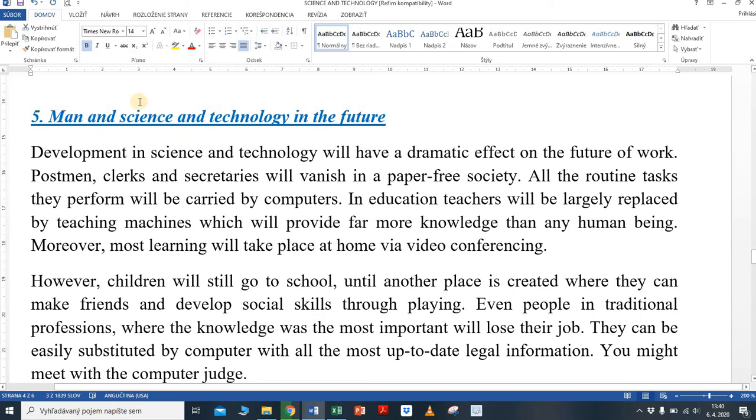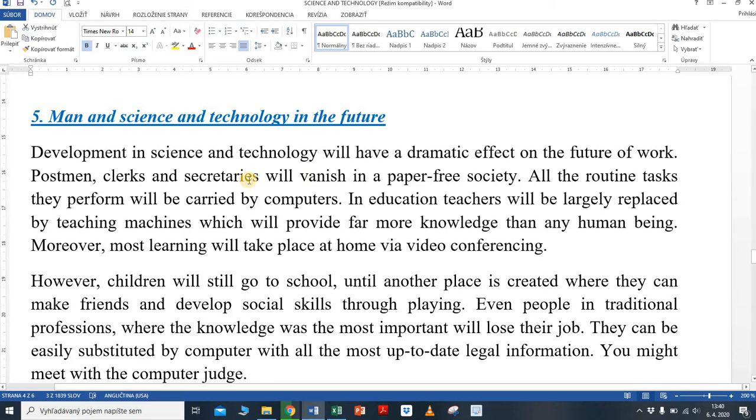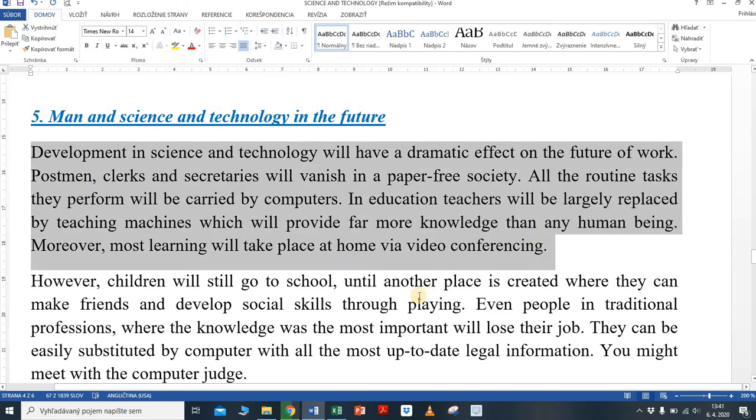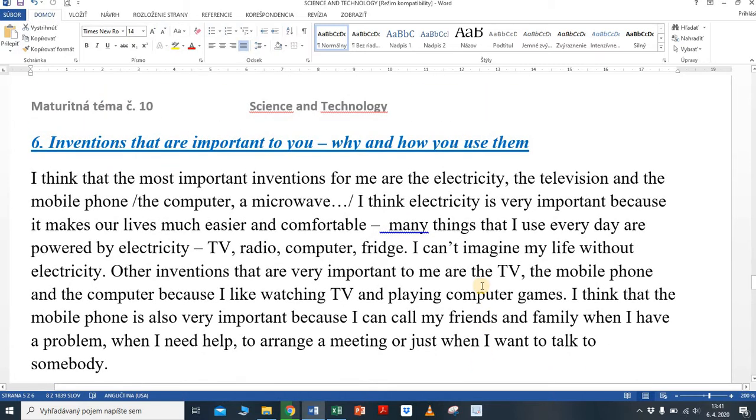The fifth part is connected with men and science and technology in the future. I mean, what is the relation between human production and the use of science, for example, the IT technologies in the future? Read all that carefully, because the development, the progress, is described also in the following lines. You all know that computer makes you up to date with the legal information. The usage of computers can be another topic, because you all use the computers for various purposes. So, what do you use your computer for? These questions are quite well known for you.